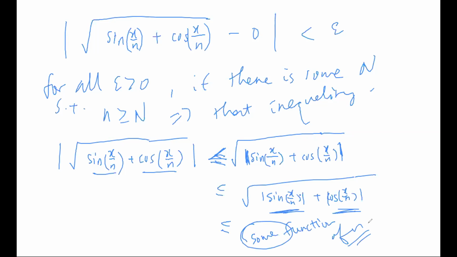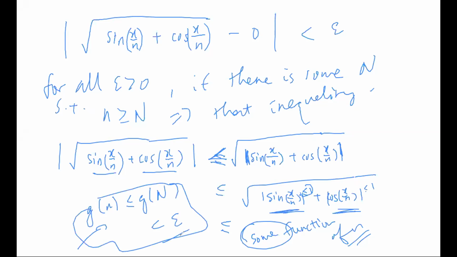What might that be? If you just directly bound it with 1, then this whole thing is just bounded by some constant. It does not involve your small n, and therefore you cannot manipulate it to the form where this is some function of n and this is monotone. You can't reach this step and show that.